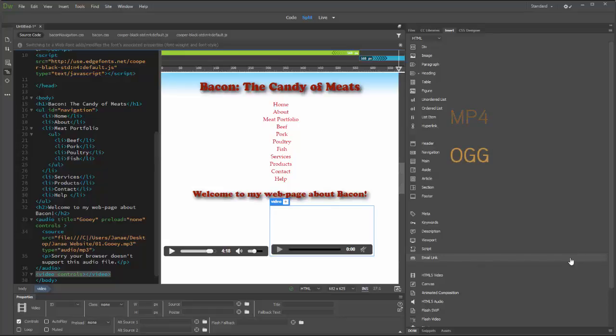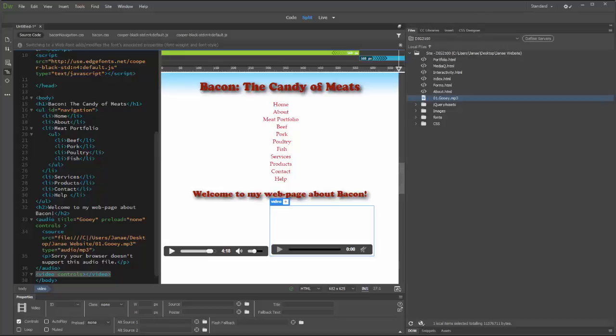The OGG file extension works with audio as well as with video. And then there's a third option, WebM, which I don't know that I've ever actually used in a professional capacity, but same basic concept.